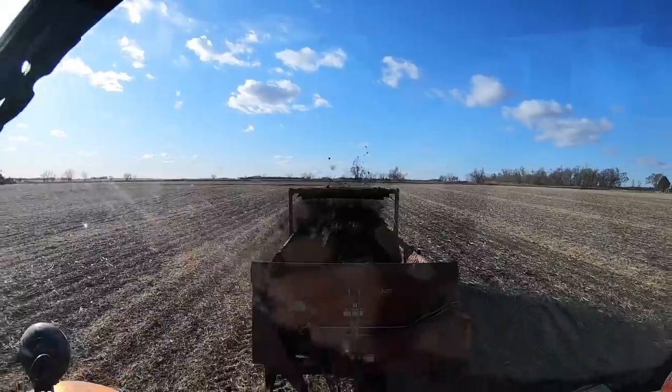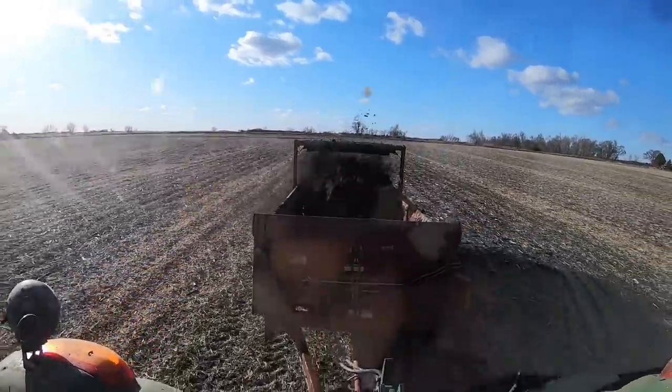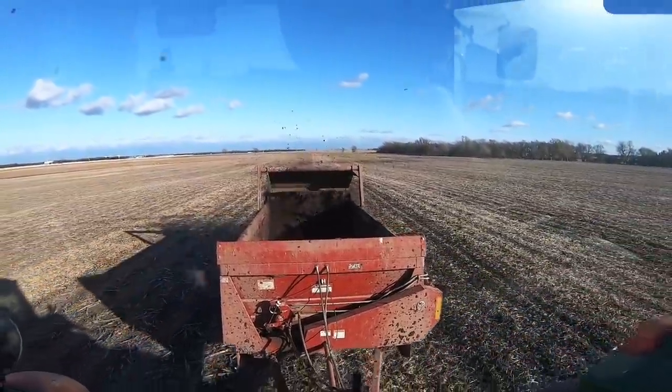One other thing I'm kind of worried about is it's a little moist. When this manure spreader is full, it's got a lot of weight, so it's probably gonna be a little bit of compaction, but I mean, we gotta get this manure moved and we gotta put it somewhere, so. Once that starts getting down there, I start lowering the end gate, because sometimes there's rocks in these feedlots, and those spinners will chuck a rock at your back window, which obviously wouldn't be good. So we like to close that down a little bit. That way we don't get rocks chucked at the tractor.